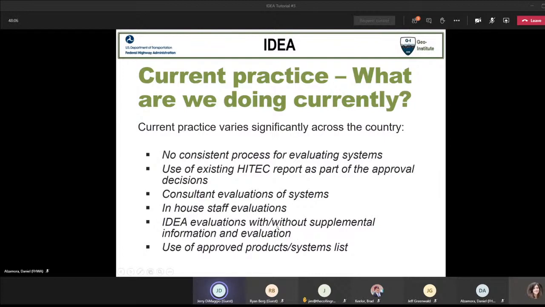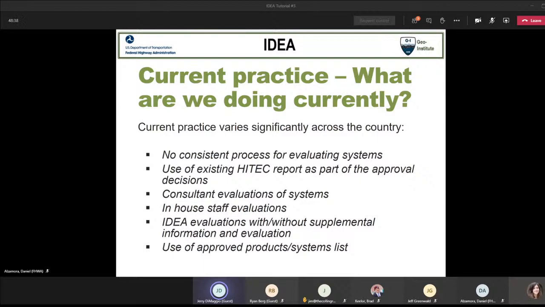So what does current practice reflect to us today? And I'll paraphrase a little bit the bullets that you see in front of you. I want to remind you that the first lead comment here is that this is the combined understanding of the expert consultants that have been retained, our view of the world. It's not reflective of any particular agency's individual practice. There really isn't any consistent practice for evaluating systems.